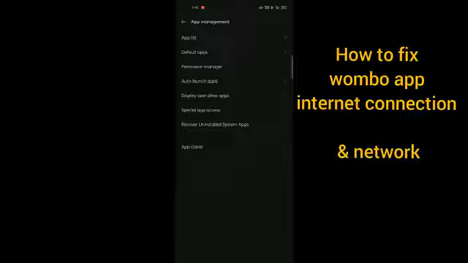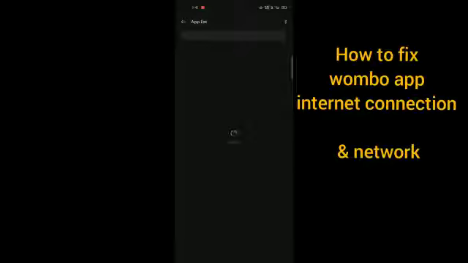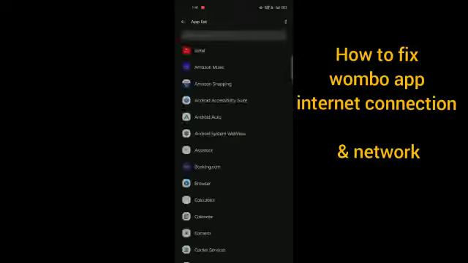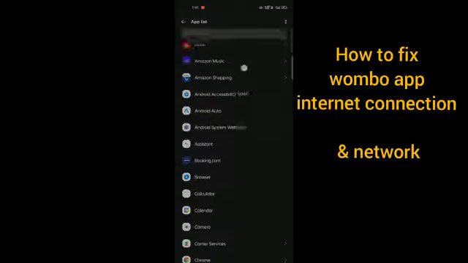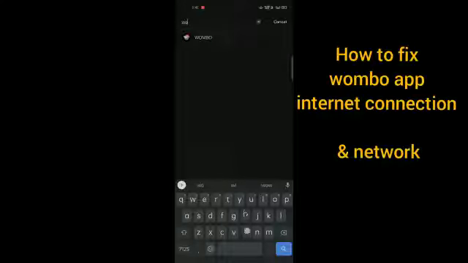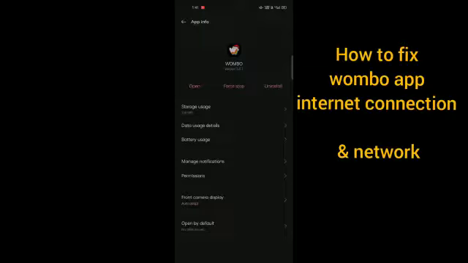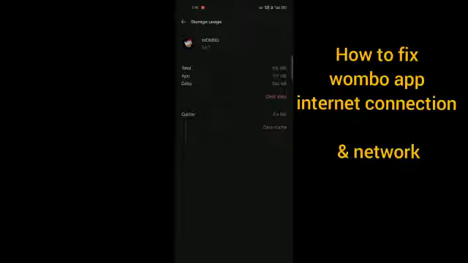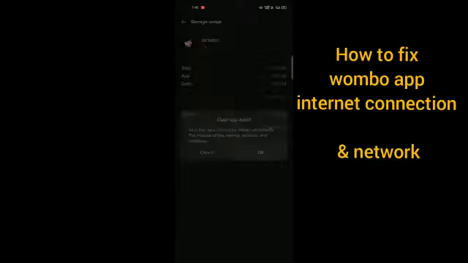After going there you have to click in app list, and after clicking app list, here you have to come and just click for Wombo app. After coming here you have to go for storage, and after coming here you have to click for clear data and clear cache.